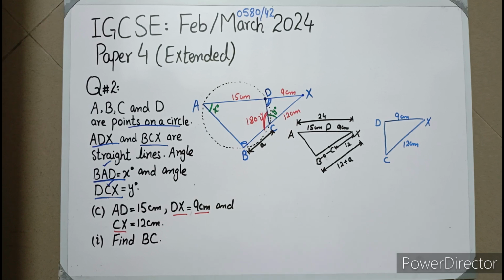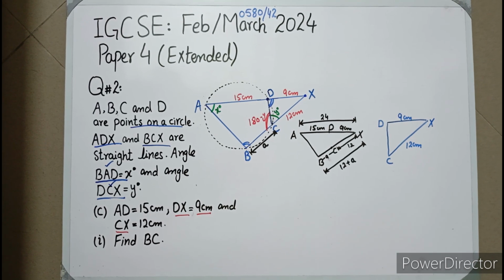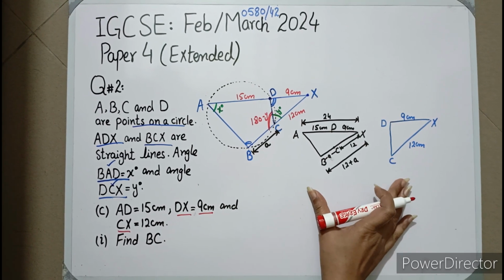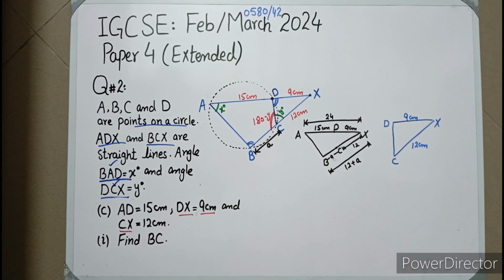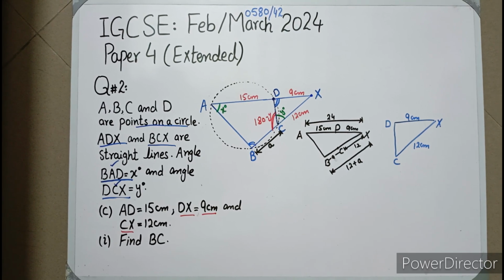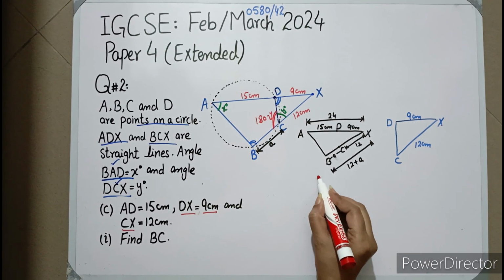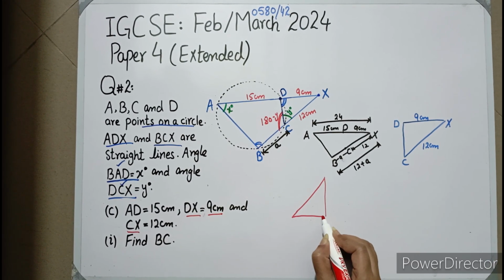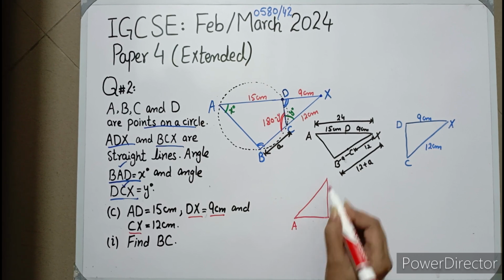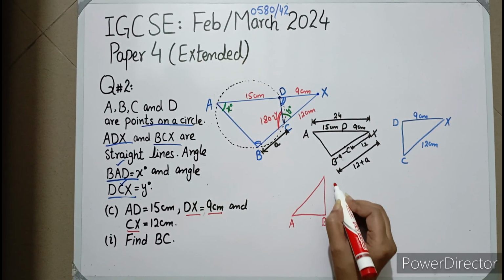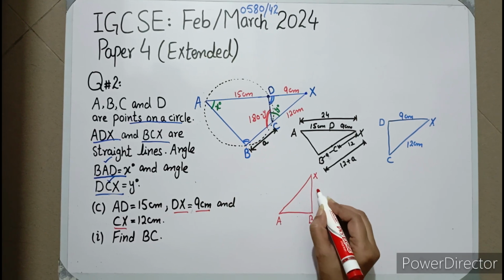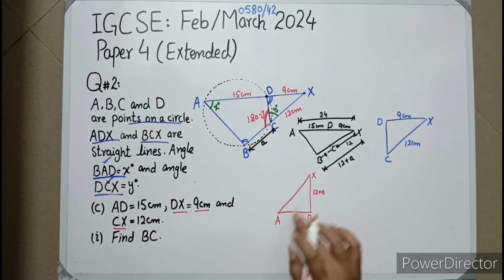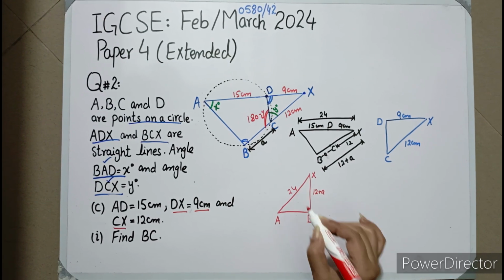If we rotate both of the figures, we are going to get the triangles in a proper form. You are going to rotate it for your own convenience. This is not compulsory for the question to rotate the triangle. This is only for your own convenience. I'm just rotating this figure. This whole distance from B to X is 12 plus A, while A to X is 24.